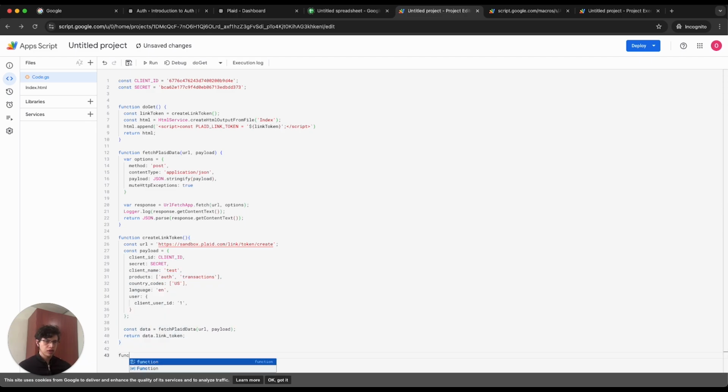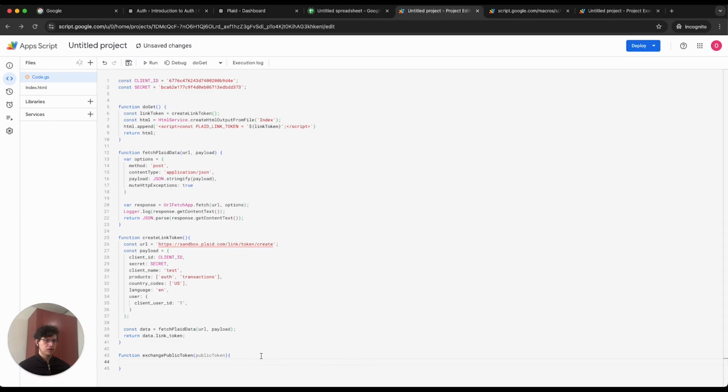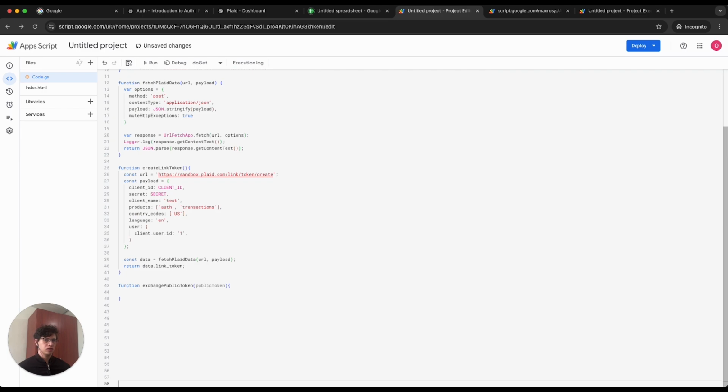We can call it function, and we can have exchange public token, and then we will pass the public token, right? Okay, I got it. So you can see.